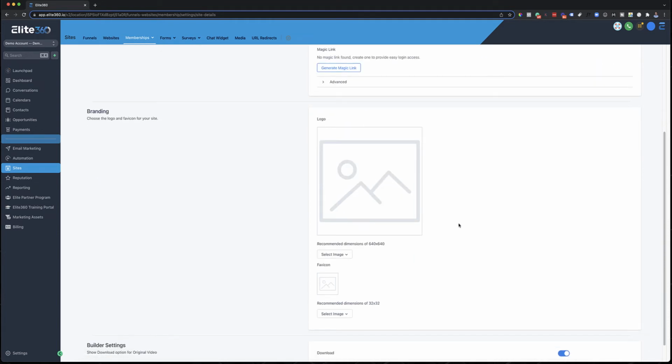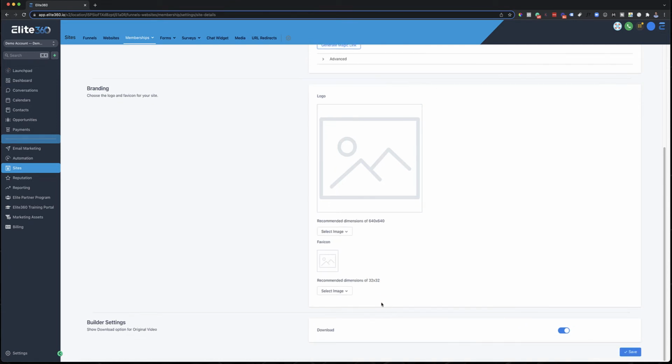And again, if you don't know how to work with a logo, just go to canva.com. They have a free platform that you can generate some logos and images from. You can create a logo, even if it's just text, mess around with it. You can create a favicon, and these dimensions are just pixels. So if you don't know what that means, just go into Canva, and when you go to pick a picture size, do 640 by 640 for the recommended dimension of the logo. And then the recommended dimension of the favicon is 32 by 32.